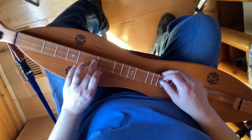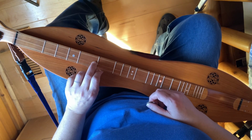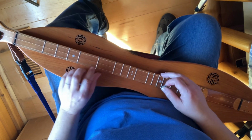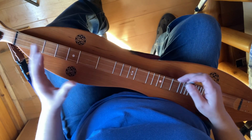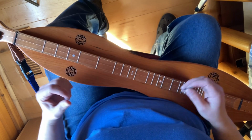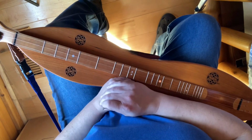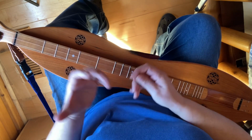So a bend again, you can see that crooked string there, right? We're just bending that note. And then adding a little little wiggle onto the note. That's also another thing. And with these embellishments, you can have too many. So there's like a balance there.